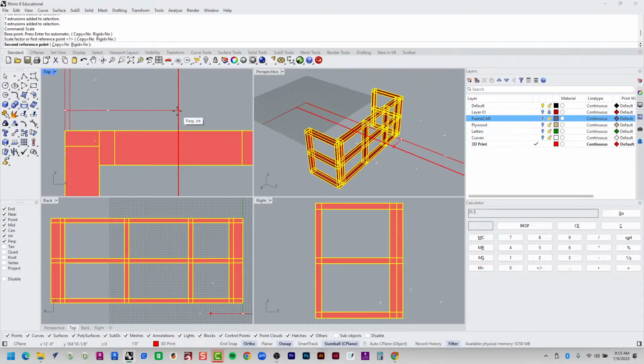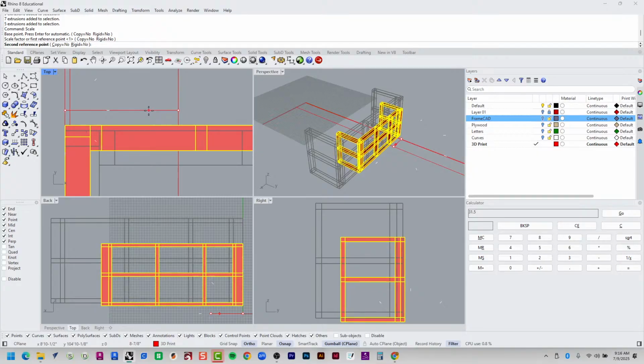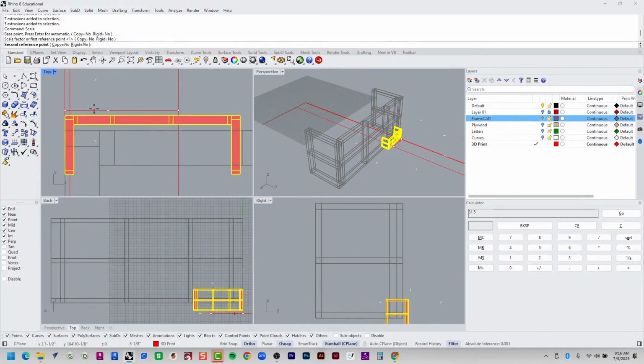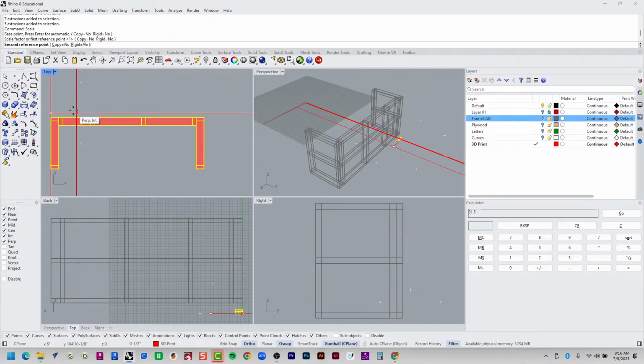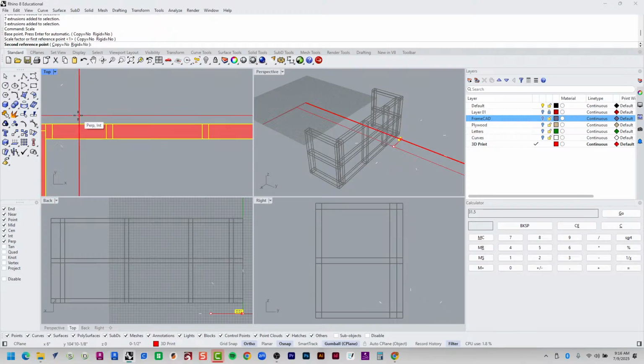And now my second reference point, I'm going to hover my cursor over to that other line. Sometimes you got to zoom in to get it right. And I want to find the perpendicular or intersection point of the second line. Okay, so we went from the left line all the way to the far right line, now to this line in between the two. Make sure you're snapping to the line, not the actual FrameCAD panels. Make sure it says perpendicular or intersection, and then you're going to click.